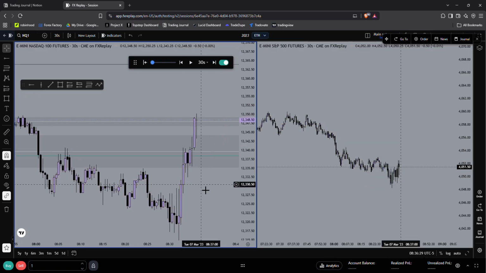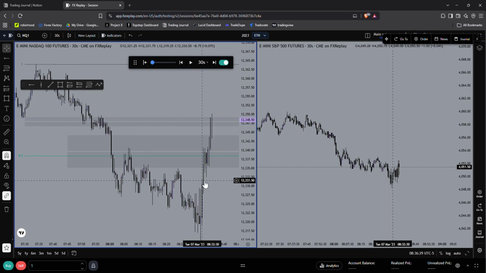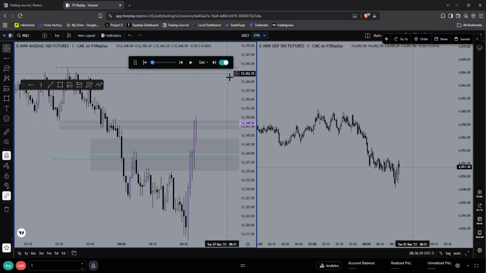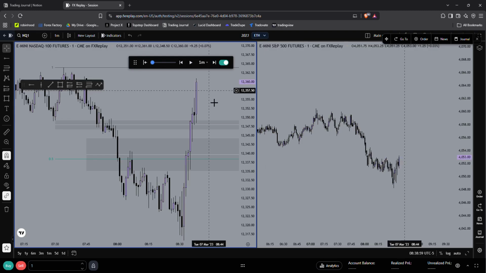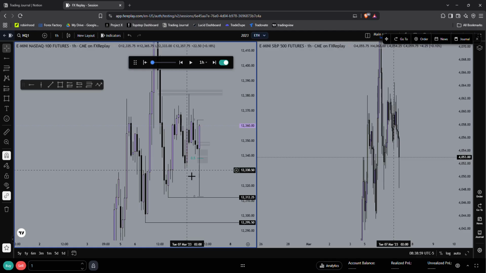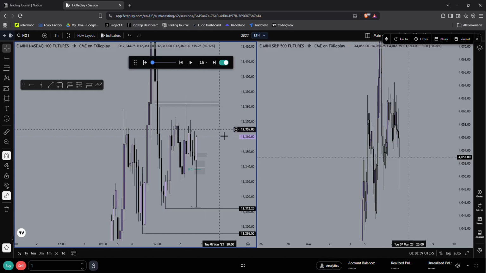Okay, we hit this 30-minute, this premium 15-minute. If this doesn't hold price, more likely than not, we're not going to go lower. Okay, we're not going lower. We want to go higher. So we're playing off of now this sweep of London low, and we have this intermediate high.